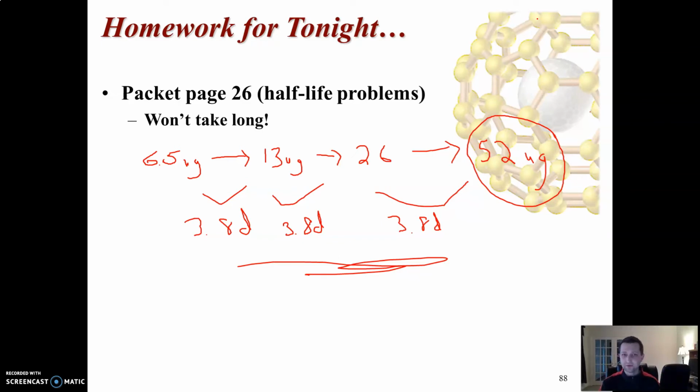Anyway, that's the lesson for today. You have the rest of the time in class to work on those problems. They won't take you long at all. The answer key will be posted in the answer key folder at some point, so you can check those. I hope this made sense to you and that you found it interesting how we measure the stability of some of these radioactive components.